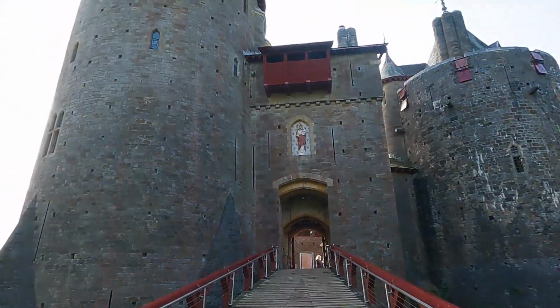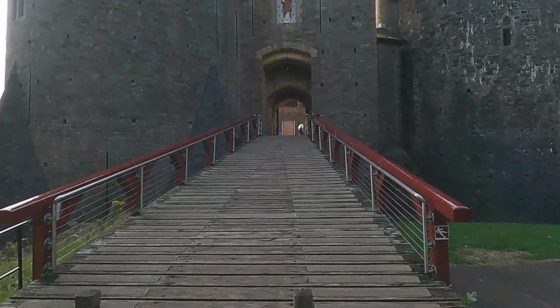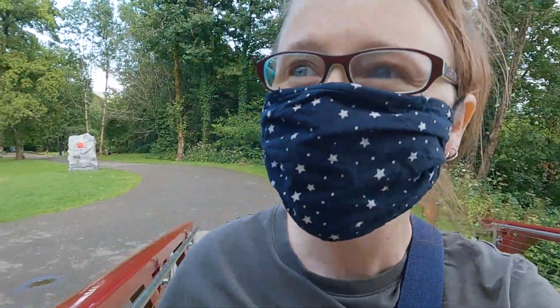We're at the castle! It's not a real castle. It's a fake castle. Just meant to look fancy, you know. We've got to wear masks, of course, going in. Don't know about for outdoor areas, but definitely going in. I've got the tickets on my phone in an email. It's come to the time to wait to go in. It's nearly 4:30.